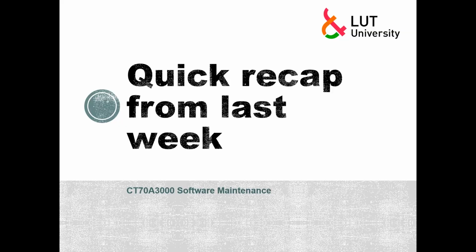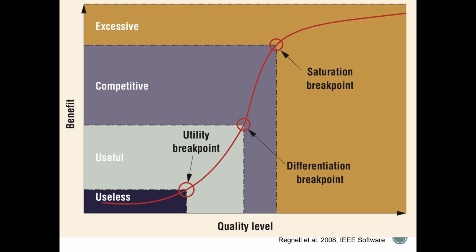So basically, last week we talked about quality, like mentioned. The idea on last week's talk was that in all projects, regardless of what type of projects we are doing, whether it's a mobile app or large enterprise software or satellite, for that matter, there's always a couple of breakpoints in the quality. We need to have useful software.